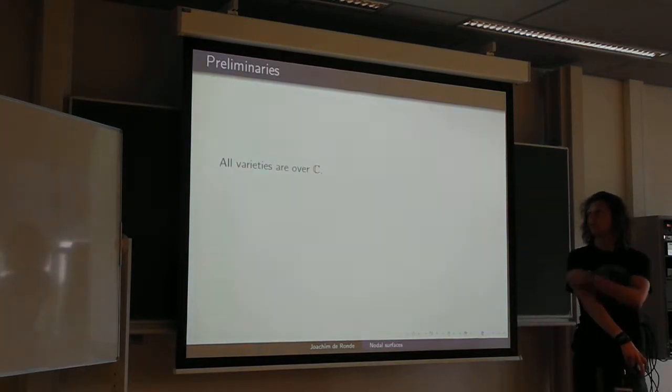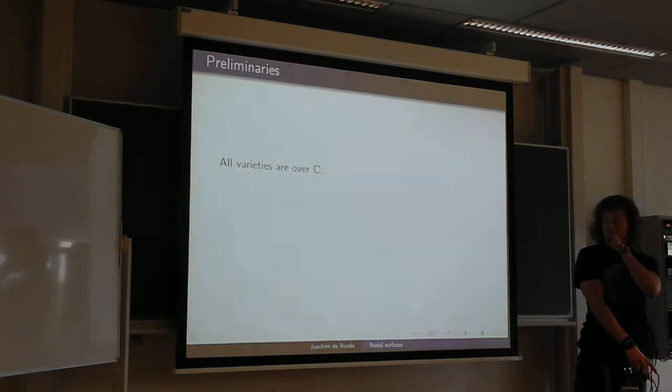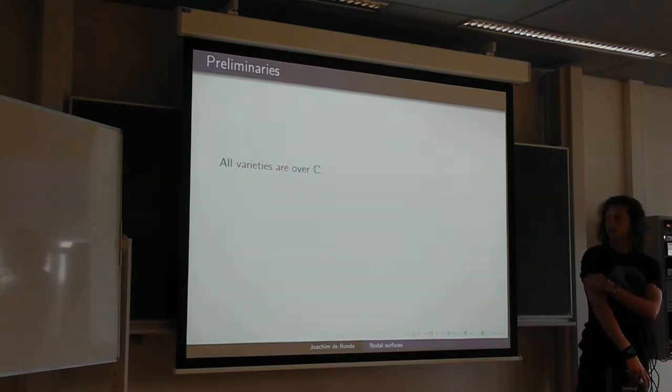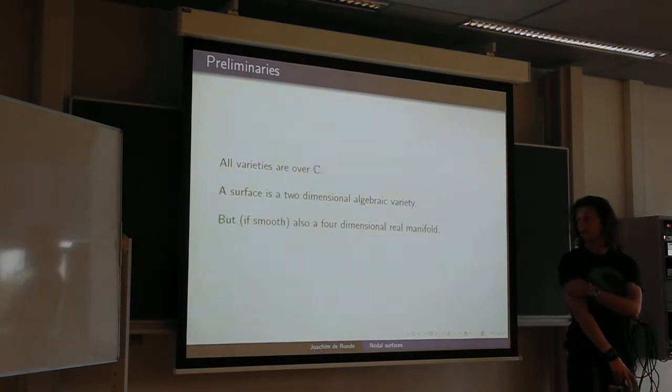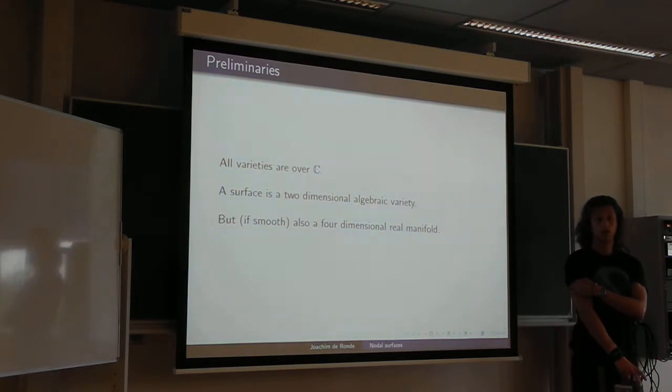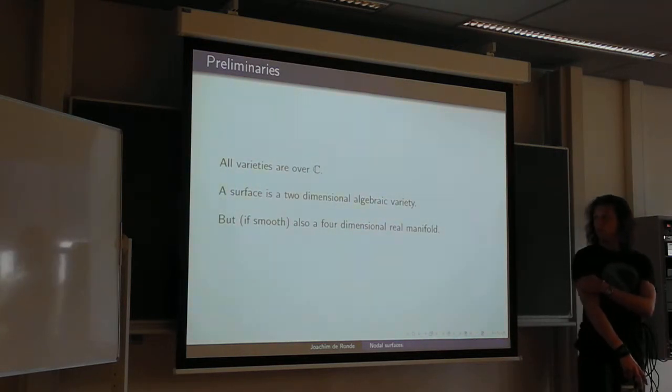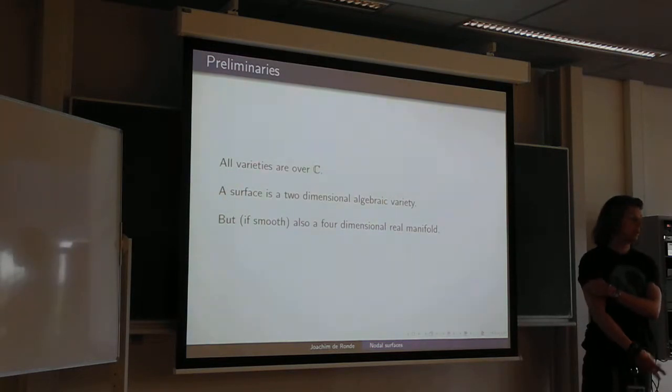First, I will have to tell you what our language will be, so we are talking about the same thing. We work in algebraic geometry. All varieties will be over the fixed field, namely complex numbers. This allows us to work both in the algebraic category as in the real category, so we can equip our surfaces with the normal Euclidean topology and view it as a four-dimensional real manifold. So in this switch from complex to real numbers, we have a doubling of dimension.